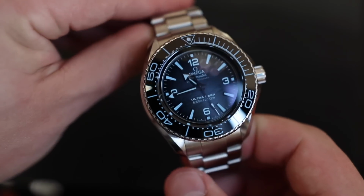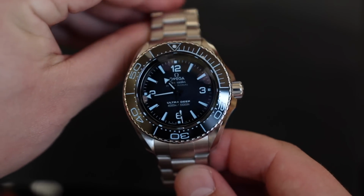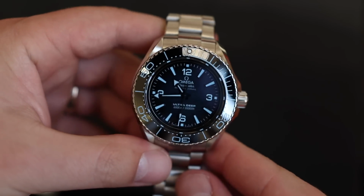So there are some positives, some negatives. To sum it up, some of the other positives that I find. Number one, these watches are actually available. It's weird to say that it's a positive, but we do live in a world where watch companies would release watches and then you can't buy them.